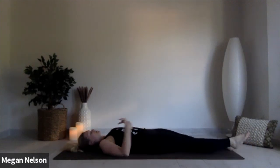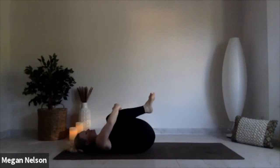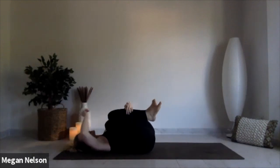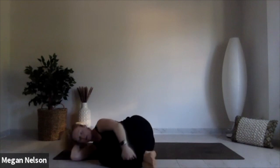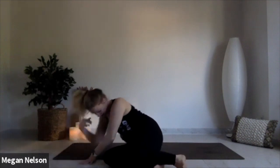Bring your feet to touch, reach your arms overhead, point the toes forward. Exhale, knees towards the chest. Option to roll over to the right or your left side, pausing in fetal pose for a moment. And then pressing your way up to a seat the same way that we started.